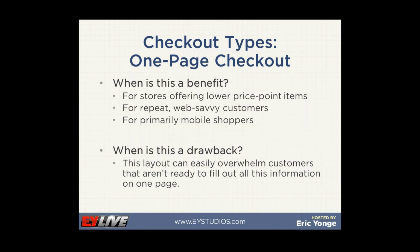You know what, the single-click checkout, the easy checkout. Obviously, if you've got an option to have a login to your account and you can make something like that, where either through a PayPal or Amazon or whatever, that can be quick and fast, those generally actually do work fairly well. But the main thing is that they've got to have an account set up wherever, and so for that customer that wants to do it quick, it can be a benefit.